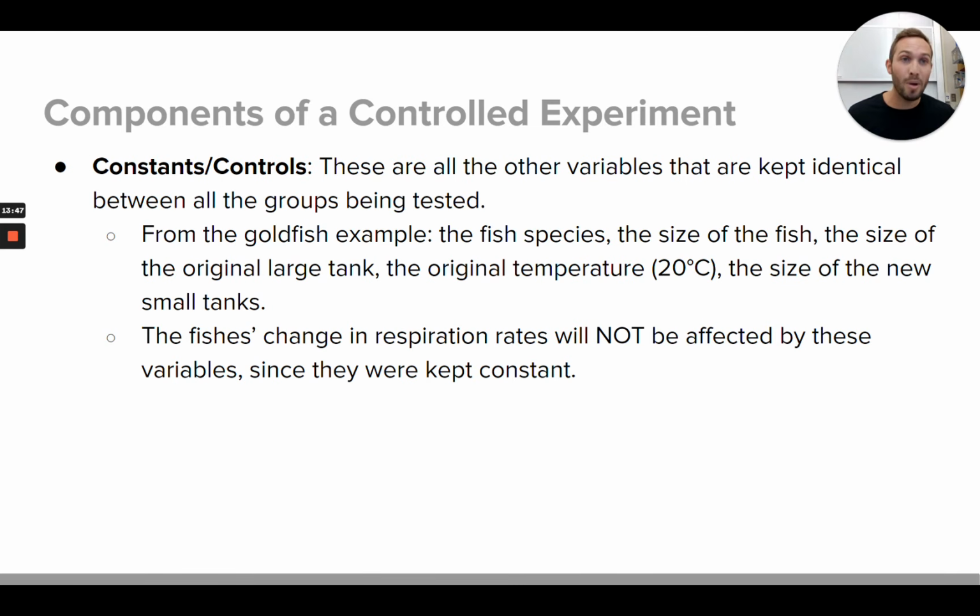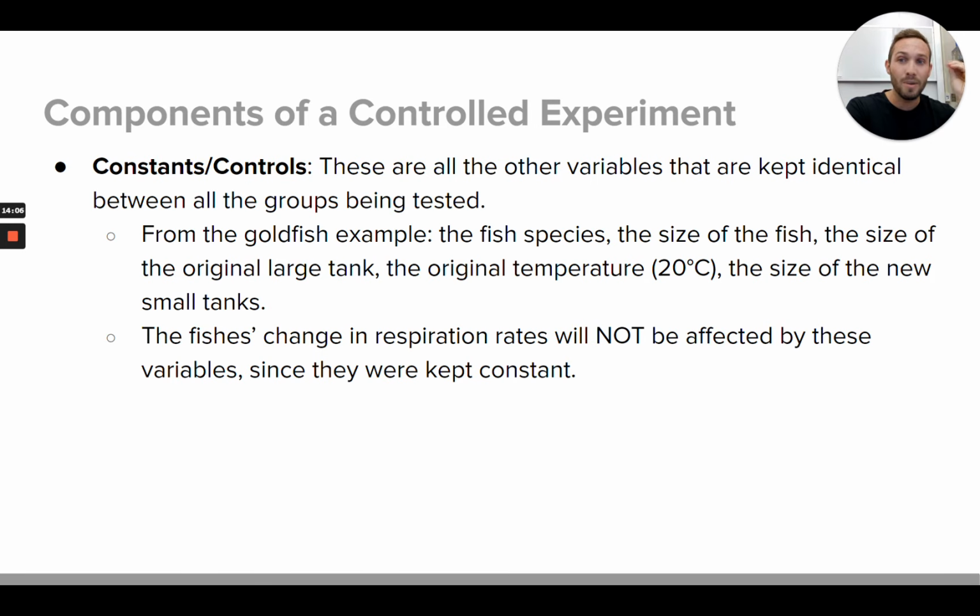And when I go home and show my mom this cool experiment that I did, she's not going to look at it and be like, well, how do you know that fish isn't breathing faster because you put it in a smaller bowl and it was freaking out, you know? And I'm going to tell my mom, actually, Mom, that was a control variable and they were all put in the same size fish bowl.